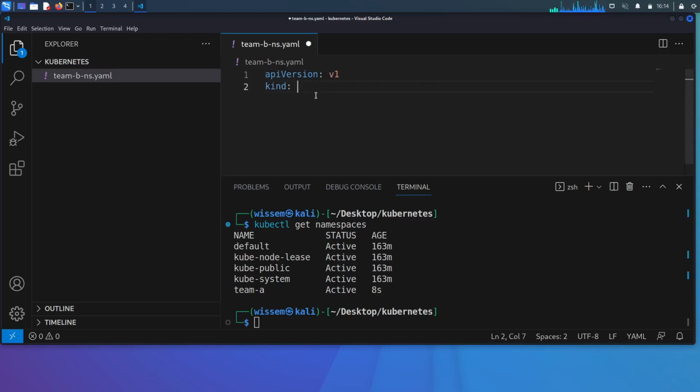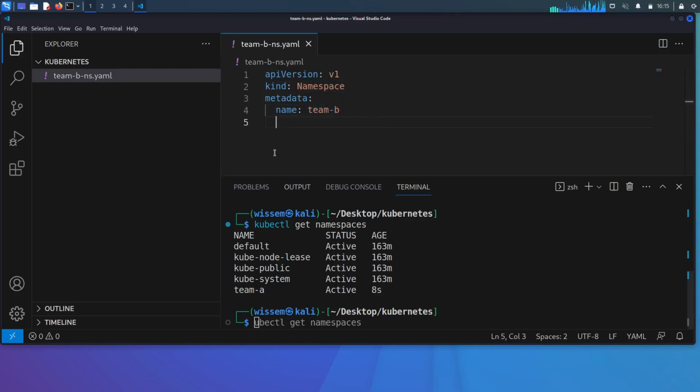Here we specify the name of the Kubernetes object that we will create, which is Namespace, and then we have the metadata section. For the name, I will call this namespace team B. And now we will use this YAML file to create a namespace called team B.